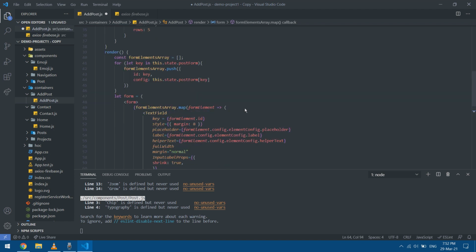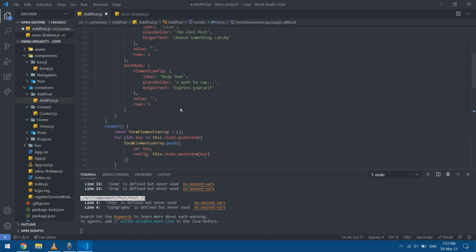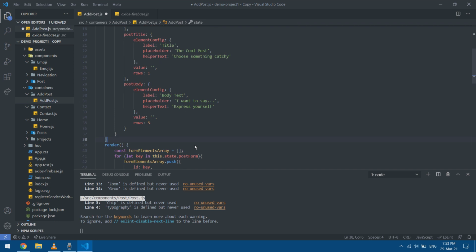And one advantage of using the state for forms is writing one input handler. We don't have to write multiple input handlers for every element. So let's work with our input handler. Let's set our input handler before continuing. Before the render method, after the state, I'll use an input changed handler.